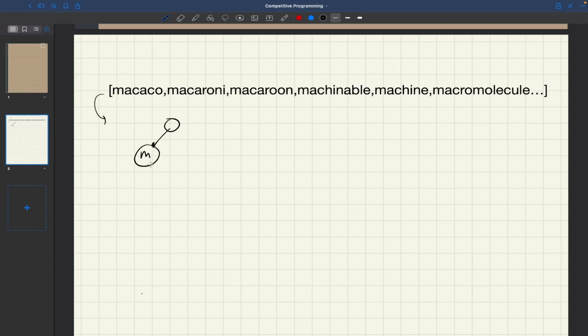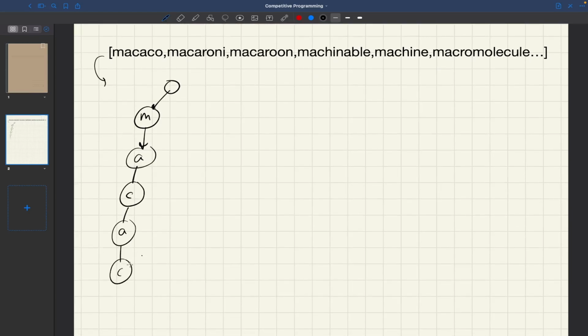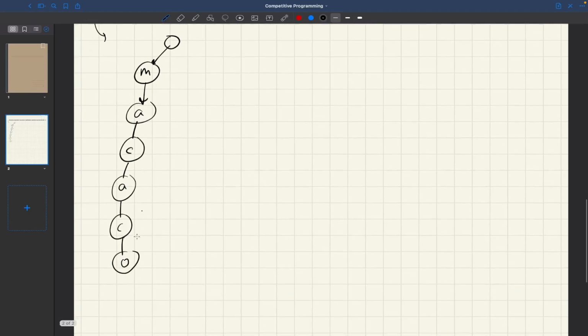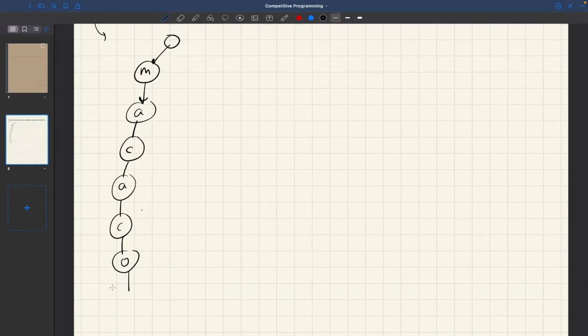Then at the second level, I found an A, then a C, then an A, then again a C, and then an O, and I will now assign a boolean value saying that my string ends here. Let me just write an infinity sign here for that.